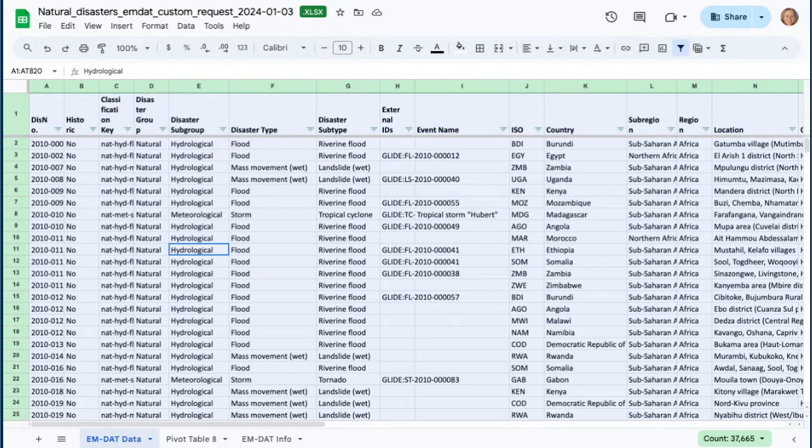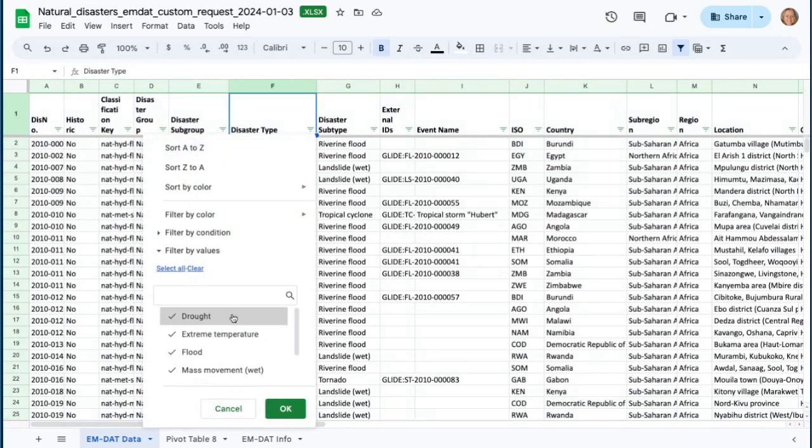So we're going to use this just to explore our data set a little bit before we pivot. As I said to you, I'm interested in disaster type. If I click on this little upside down triangle, you'll see down here it tells you the different types of disasters we have: wildfire, storm, mass movement, wet, flood, extreme temperature, and drought.